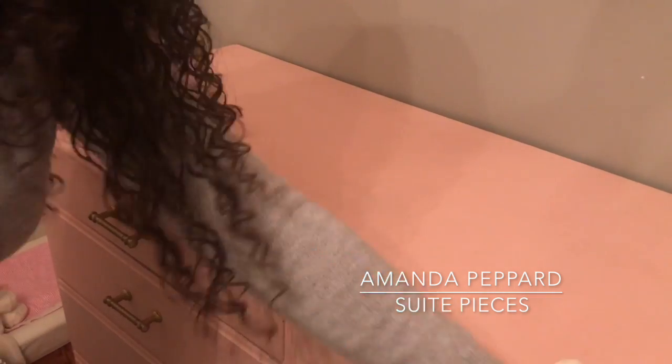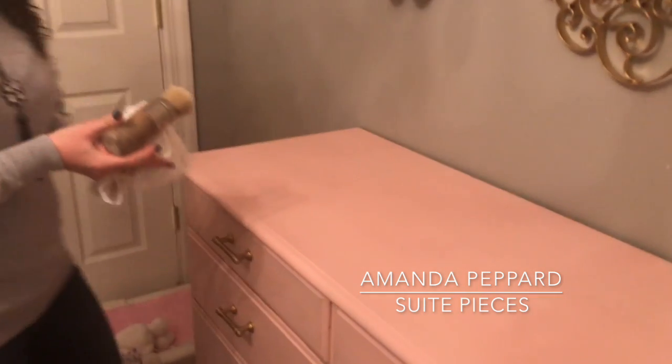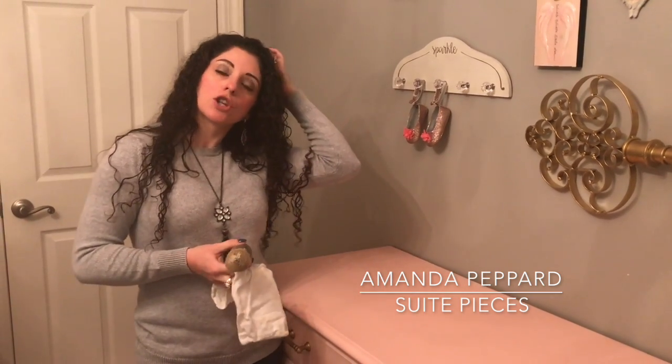And that's it. Easy peasy. So how do you take care of your waxed furniture? You want to give it some ample time to cure. So what that means is, if you do your kitchen cabinets or you do a dining table, I wouldn't have Thanksgiving dinner on it in the first 30 days. I wouldn't maybe cook chicken cutlets with lots of oil splattering all over in the first 30 days with cabinets. You want to just kind of be mindful.